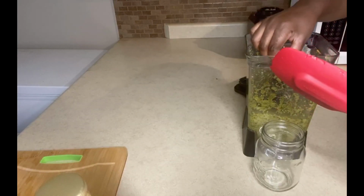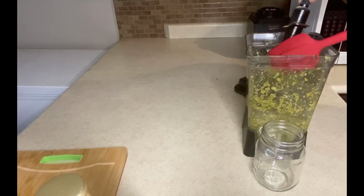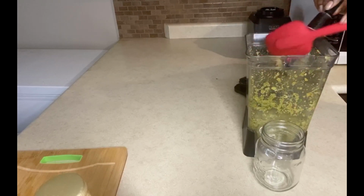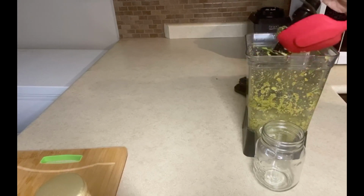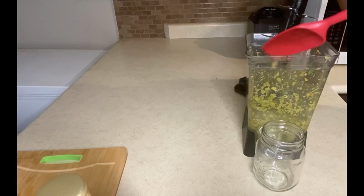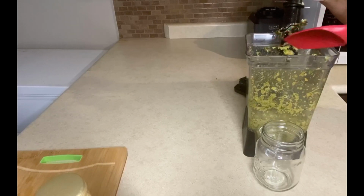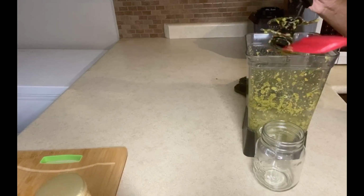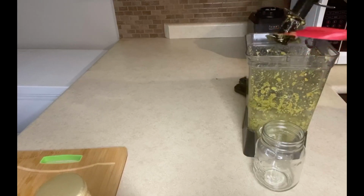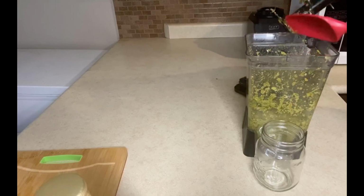And guys, to store this, you can store it in the freezer in ice cube trays. That's what they recommend. After it's frozen in ice cube trays, then you can put it in freezer bags and freeze it like that. But if it's something that you think you'll be using often, all you have to do is just store it in the refrigerator, and it can be stored for up to 2 months in the refrigerator.